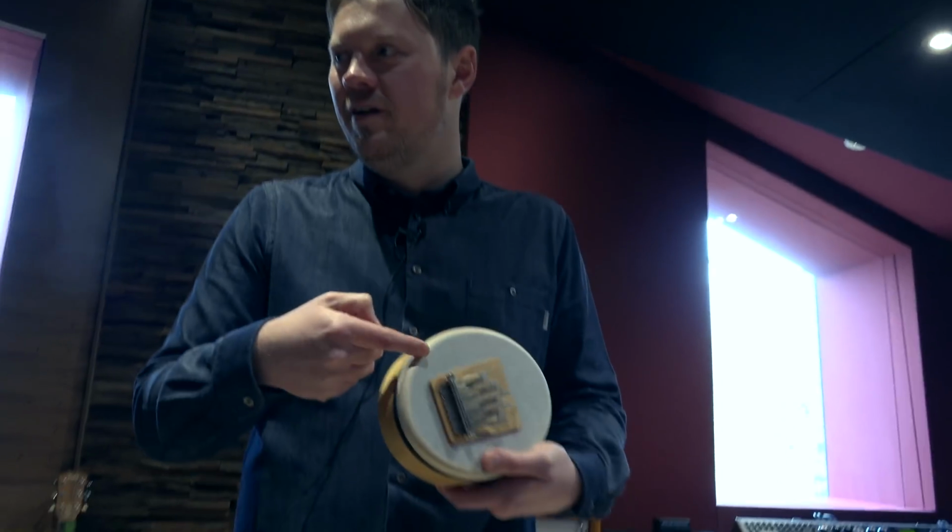Stick an SM57 on it. Yeah, absolutely. Yeah, that'll be all right. Get it crunched up. Yeah, Decapitator on it.